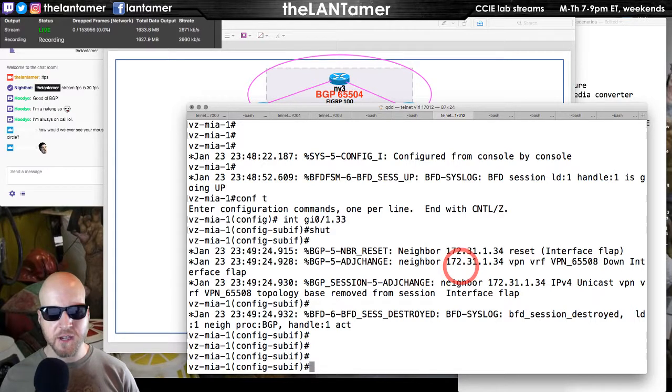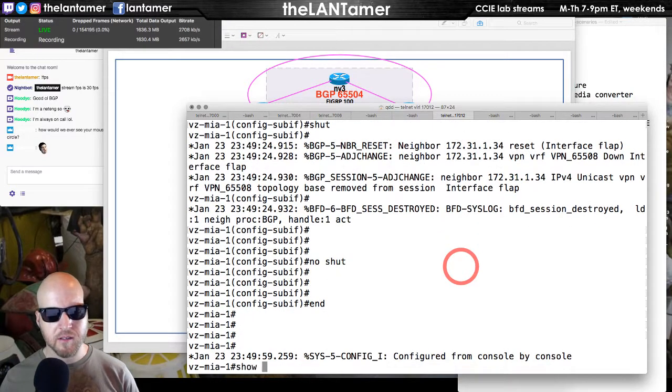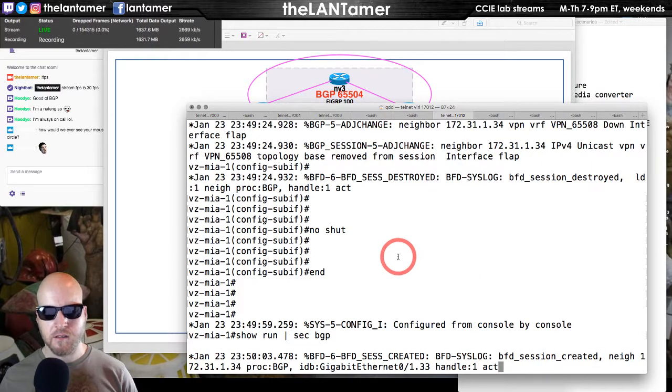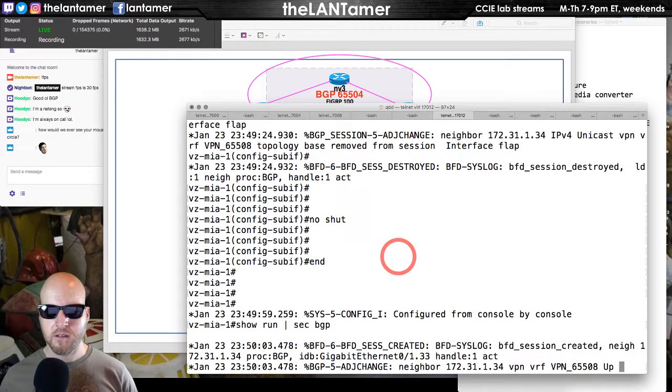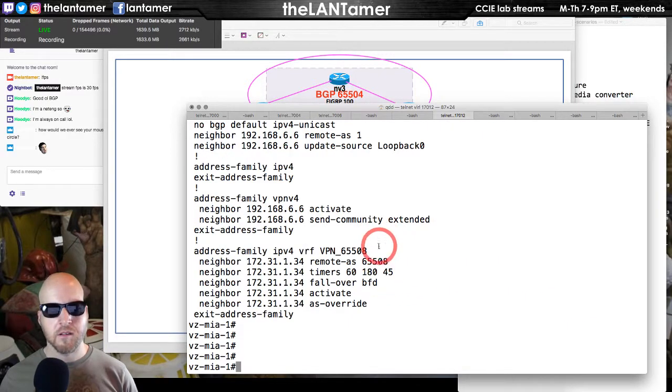So let's bring the interface back up. And let's remove BFD from the PE router. Okay, we're going to remove it here.